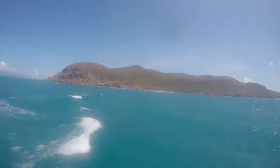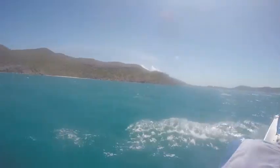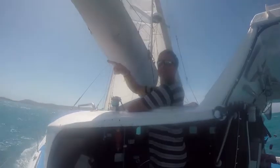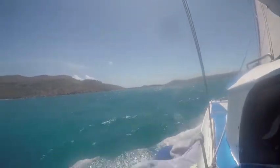We're just entering Flinders Island. Beautiful. They got good. Do they?